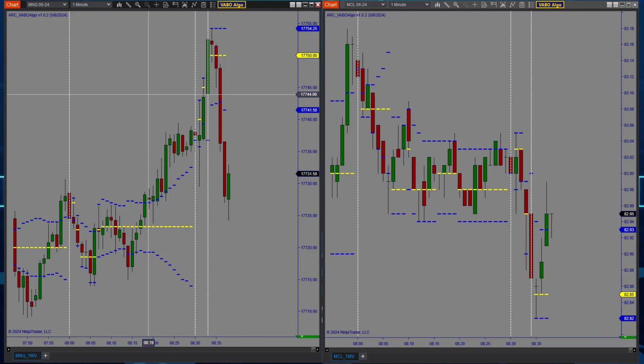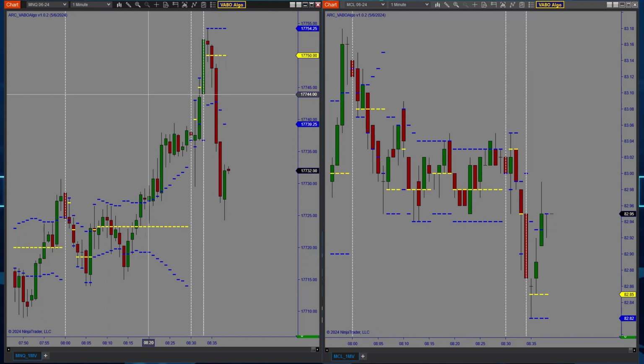Now there's some really great things with this algo, some things that I absolutely love that they've built into this, and I think traders are going to do really well with this tool. But let me share some of my favorite things and kind of break down how this works, okay? So first off, it's directional in nature. If it breaks the value area high, it's going long. If it breaks the value area low, it's going short. So it's great. There's really nothing to figure out in terms of direction and all that. So it makes it a lot easier to trade with.